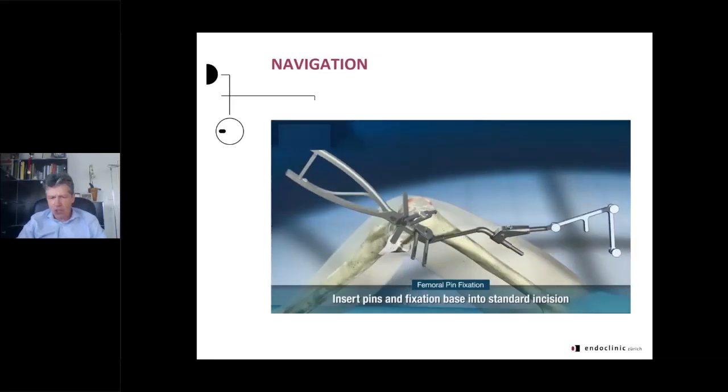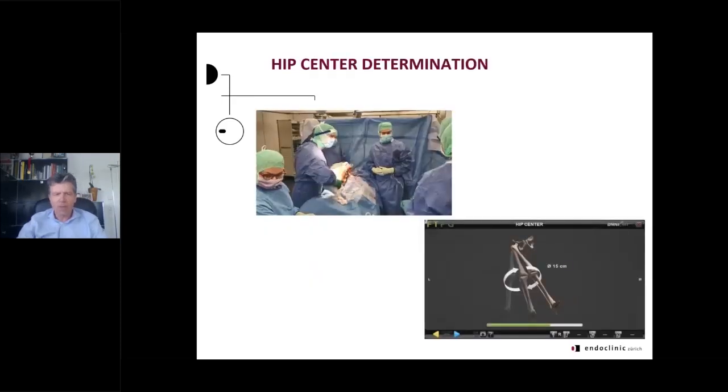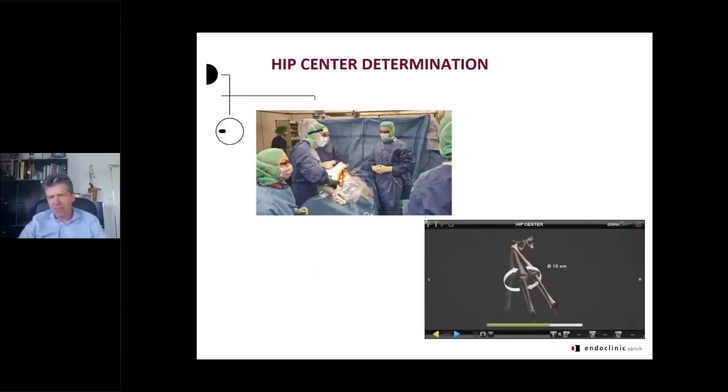It starts with navigation. The pins are inserted through the medial incision, with an extra incision for the pins for the tibia. The hip center is determined.